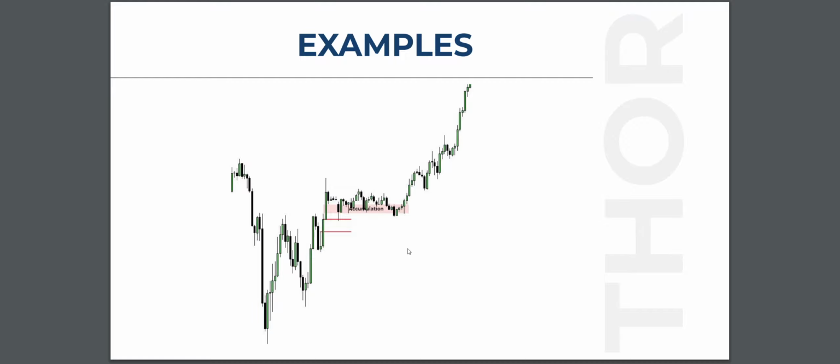So there are literally two ways. If it's a continuation, you don't have to have a breaker block. If it is a reversal, yes, you'll have a breaker block. But if you go on the lower time frame relative to this price action, let's say this is 5 minutes, and you go to 1 minute, what you'll see is this manipulation into the IFED area, the lower fair value gap. On 1 minute it'll give you a breaker block, basically, because time is fractal. You'll see the manipulation in that time frame.